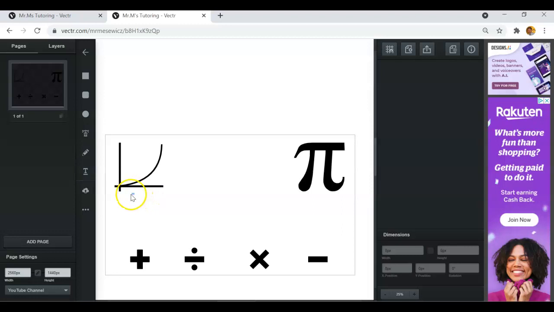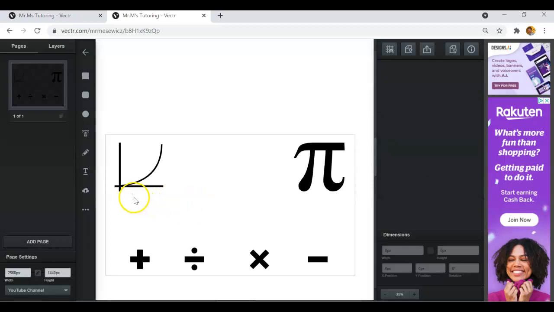Now you can see it's super small, right down there. So in order to make it bigger, we need to type something first, and then we can change it. So this is going to be where the X goes. So I'm going to do a capital X, and then I'm going to click out.